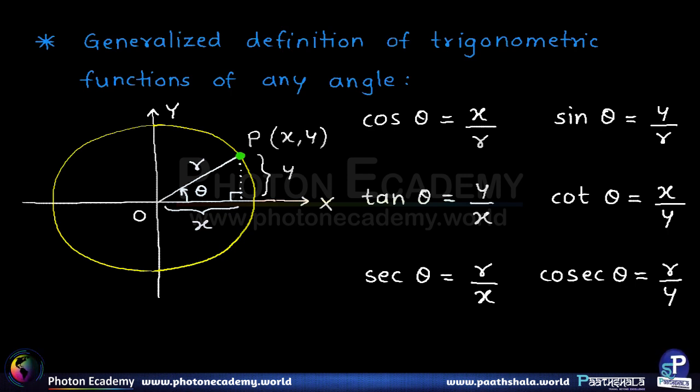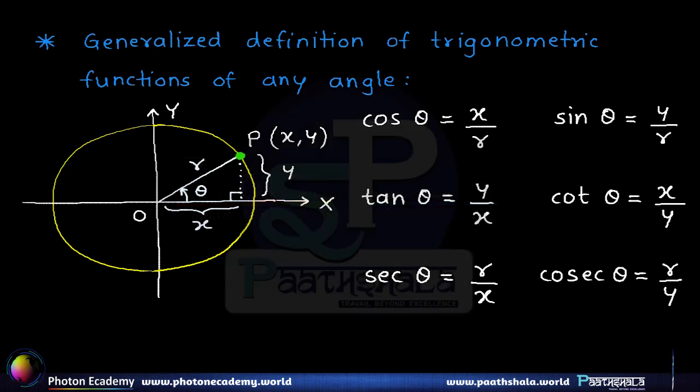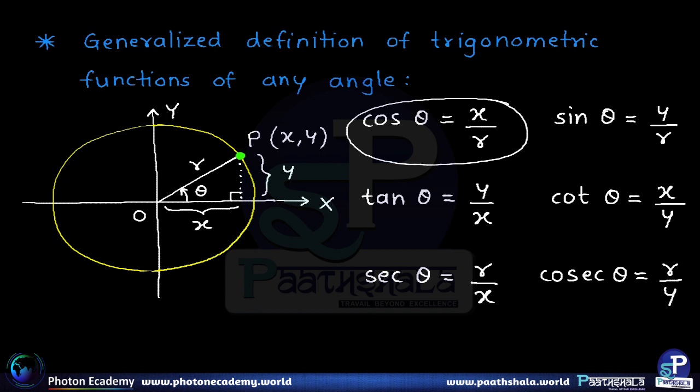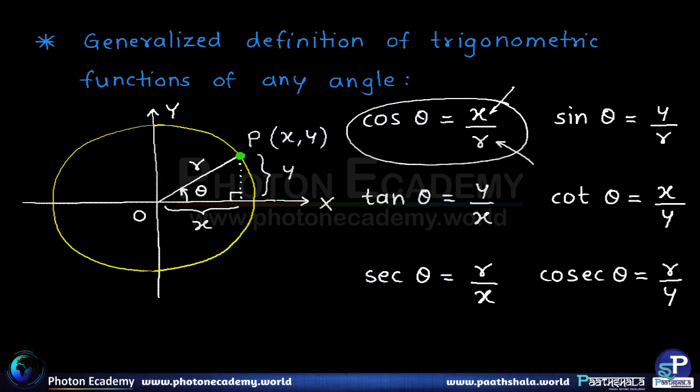Now you may wonder, isn't it same as what we studied in school time, where cos theta was defined as the adjacent side upon hypotenuse and so on. So here when I say cos theta is x by r, isn't x the adjacent side of theta and r the hypotenuse? But we have to keep in mind one thing, that that particular definition of referring to opposite side, adjacent side or hypotenuse was confined only in case of right angle triangle.